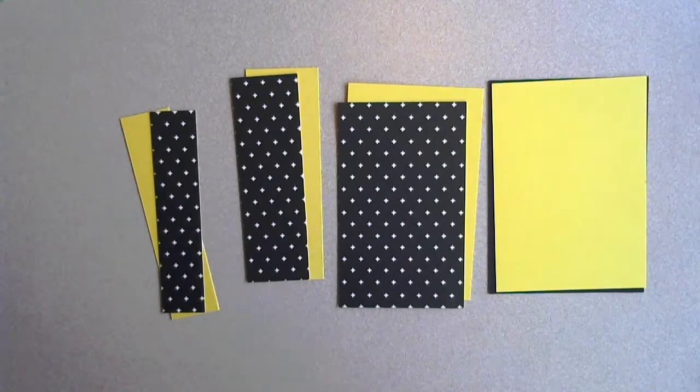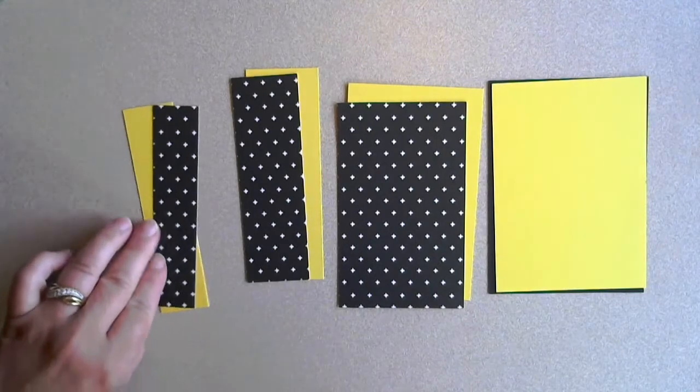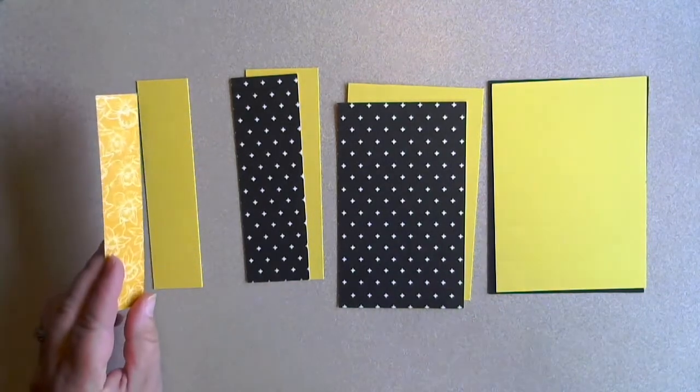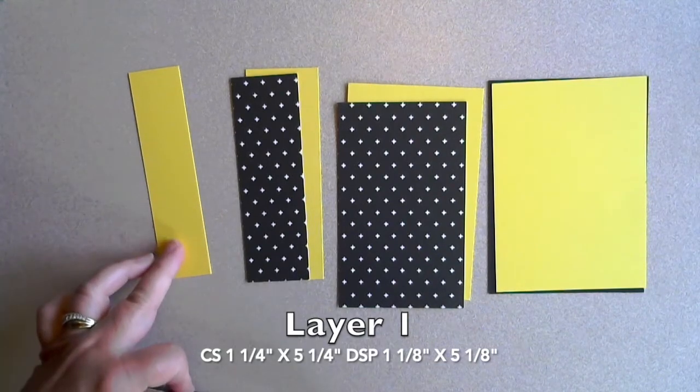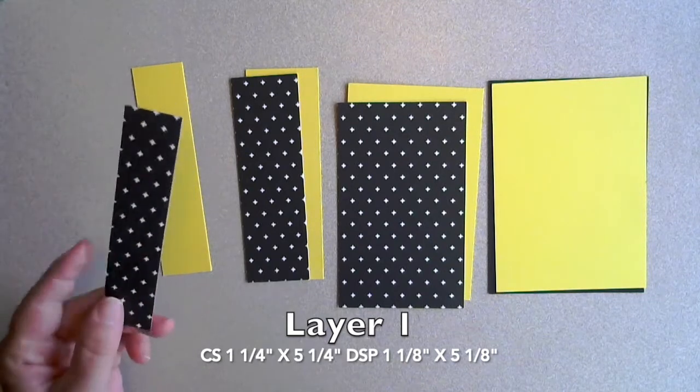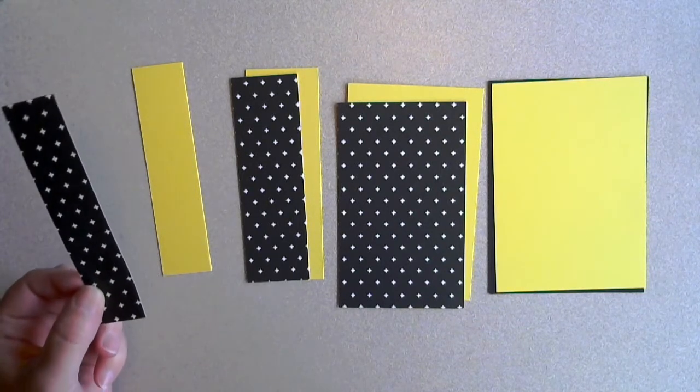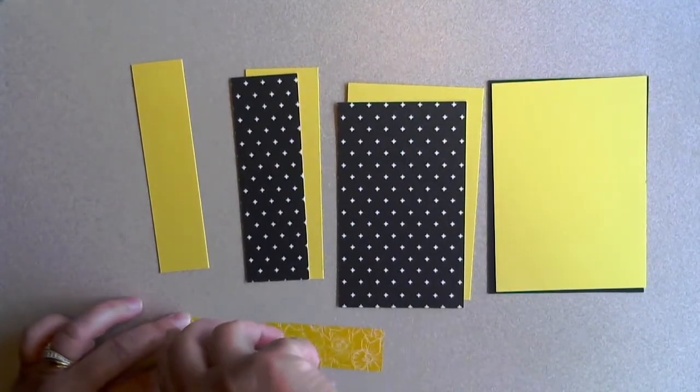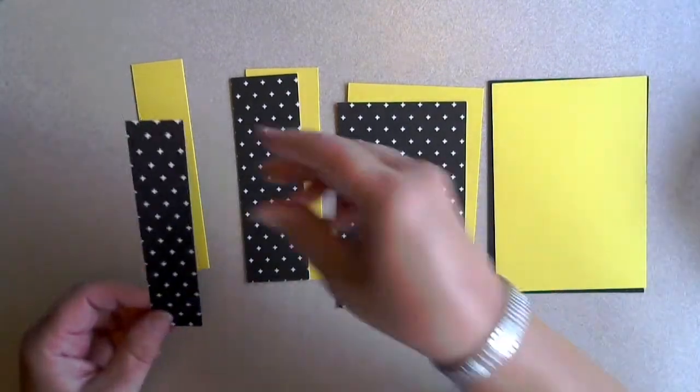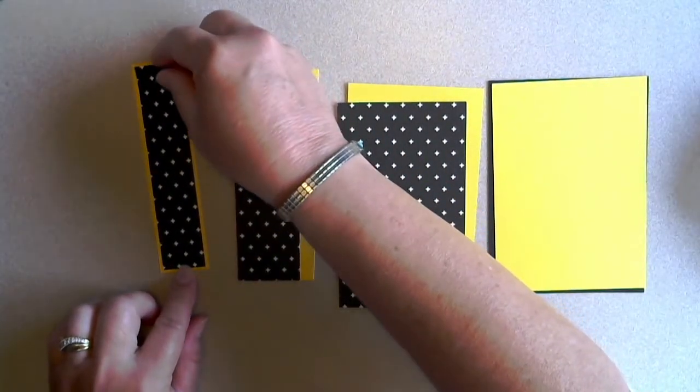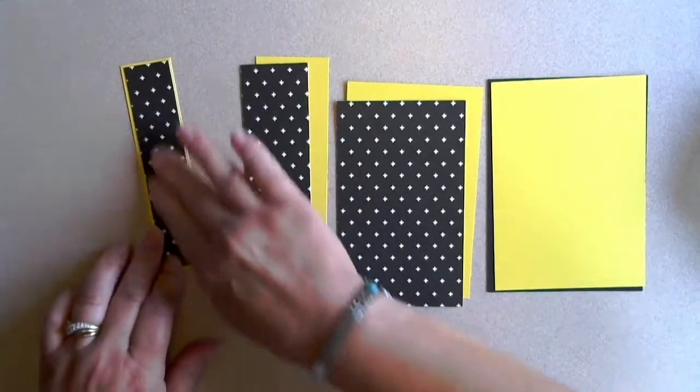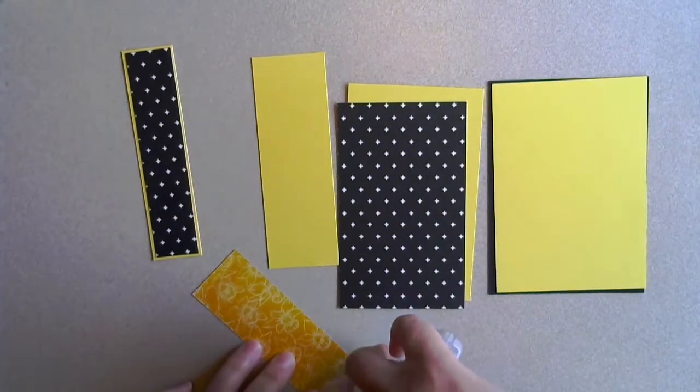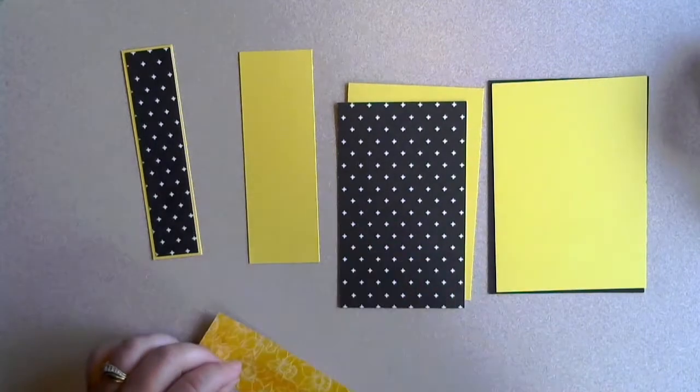Let's first start assembling our layers. Now I have mine all cut here. I'm going to tell you the measurements. And if you look at my blog, which I will give you a link to, they're also written there. So we're going to start with layer one has a piece of five and a quarter by one and a quarter card stock. And then there is a five and one eighth by one and an eighth layer of designer series paper. And I would choose my card stock layer by whichever designer series paper I'm working with. So in this instance, I have the daffodil afternoon. So I've chosen a daffodil delight and the black paper to match for this.